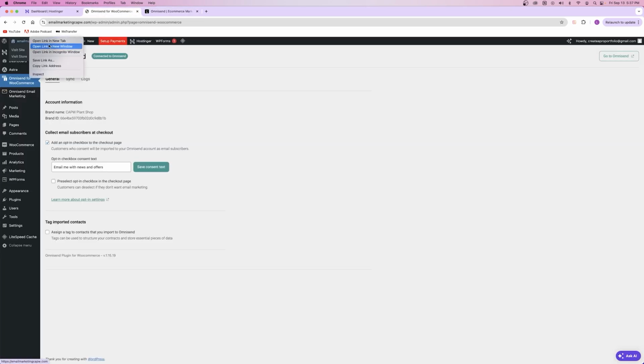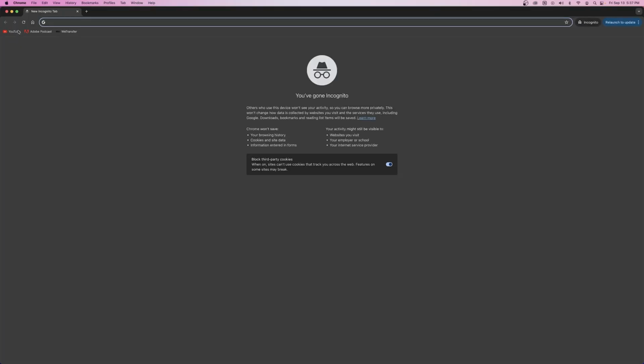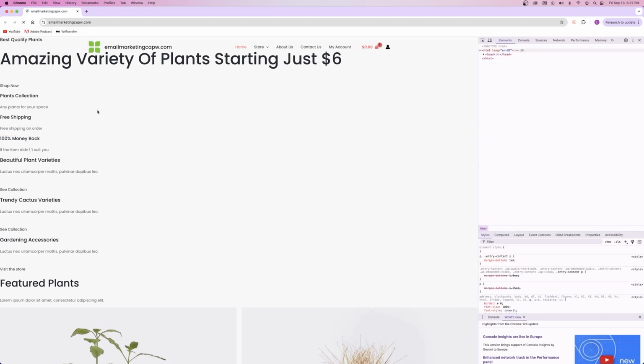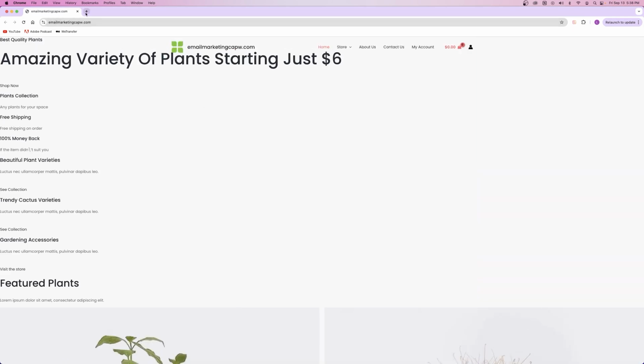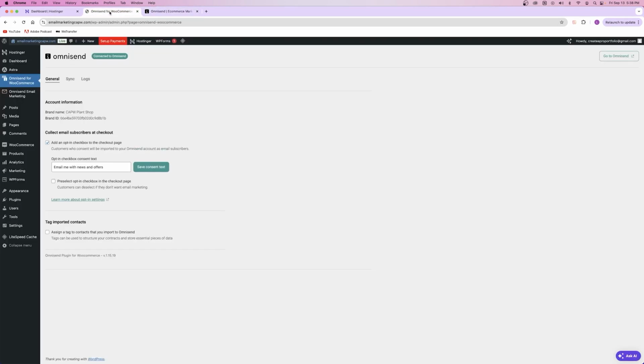Now, don't ask me why. Again, I can't show you because it's being a goofball at the moment. Let me inspect the page real fast and do a hard cache reload and just see if that fixes the issue. If it doesn't, I just have to reinstall the template again, and I'll do that off camera in just a couple seconds here. But it's automatically pulling that color right here. So the light gray and the dark gray. It's going to automatically pull your font as well, the same fonts that you're using for your website. You know what? Give me 2 seconds and let me just fix this off camera.